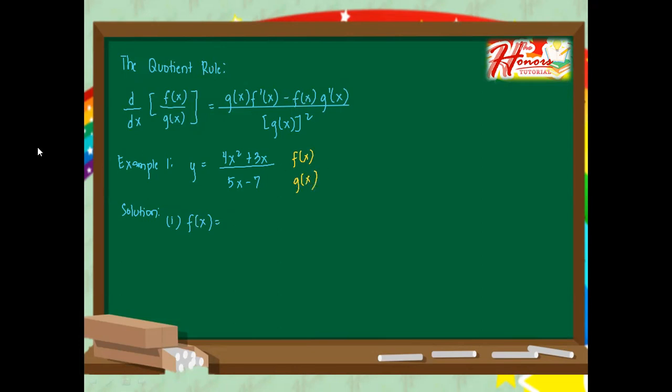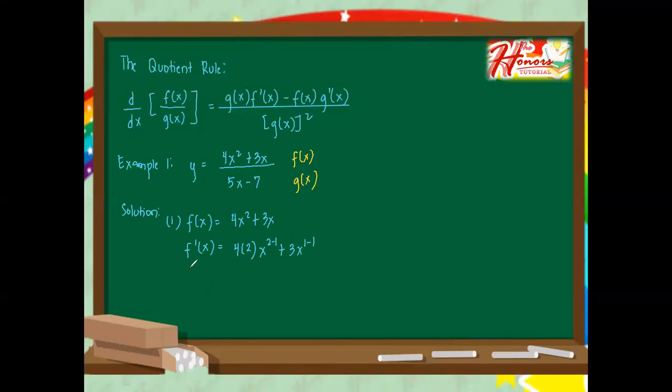Now let's continue. So f of x is equal to 4x squared plus 3x. And then let's solve for f prime of x. Then it will become 4 times 2 x raised to 2 minus 1 plus 3 x raised to 1 minus 1. Why is it 3x only? It is because the exponent of x is already 1. If you multiply it with your numerical coefficient, which is 3, then it is still 3. So no need to write 1. Okay?